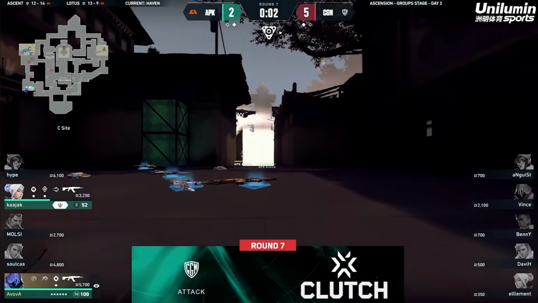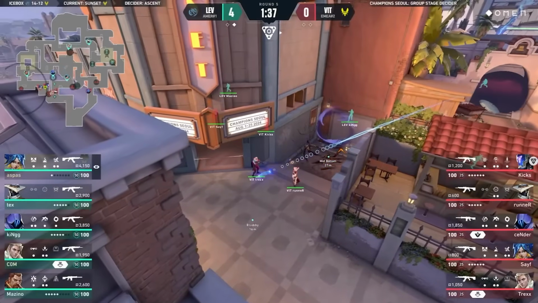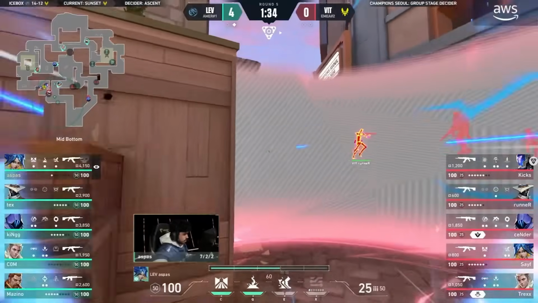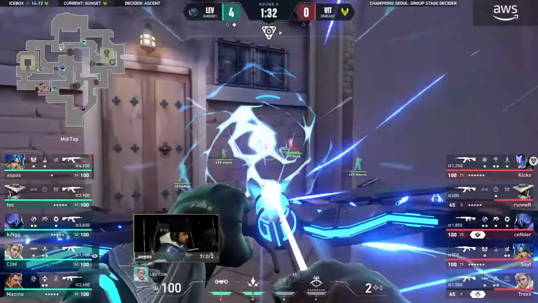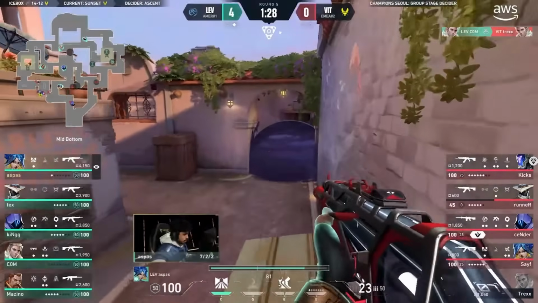A 1 versus 5. Approaches here. 2 ults to speak of for Vitality. Some jump spots already. Look at the dart. Look at the paranoia. That's such a gorgeous setup. Jeez. And he's out just like that.